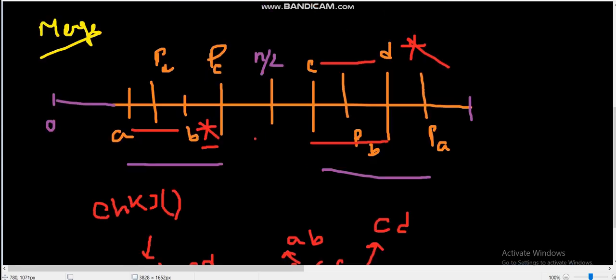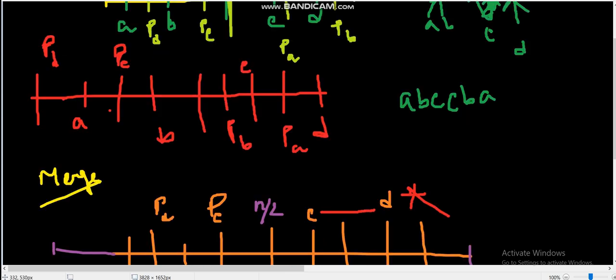So we are doing check 3 for B plus 1 to PC, and we are doing check 3 for D plus 1 to PA, because we can't rearrange them. For the rearrangement, let's consider this case. If the pointers are like this, PD first, then A, then PC, then B, there is a case that we can't rearrange from PD to A, and similarly we can't rearrange from PB to C. So those are also two cases if the positions of the pointers are changed.